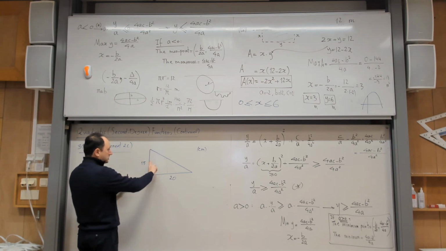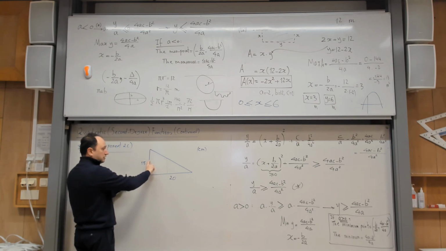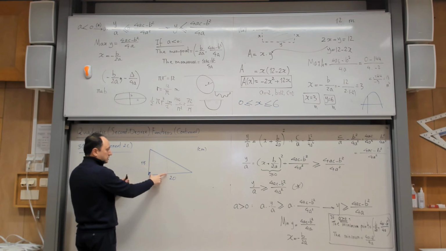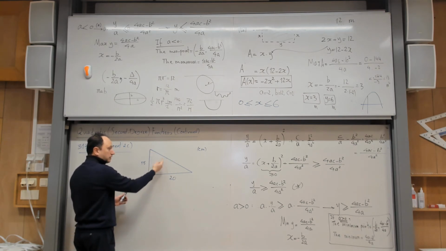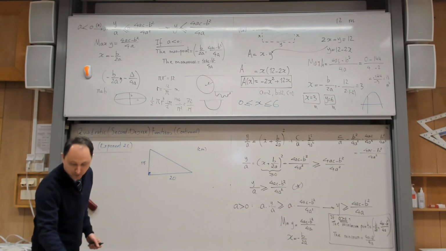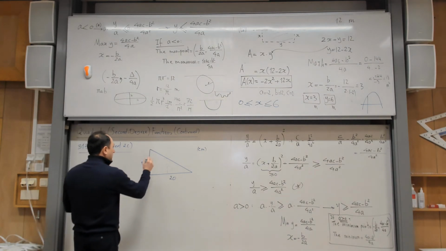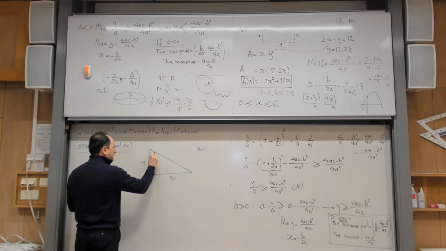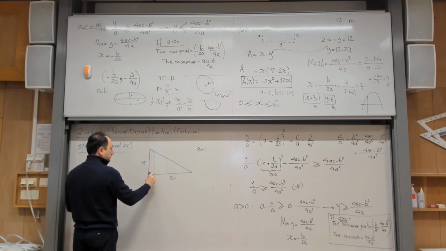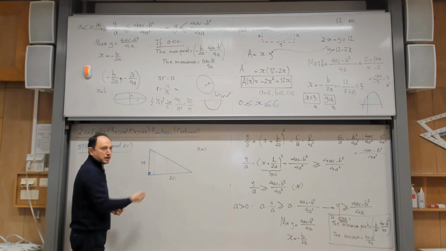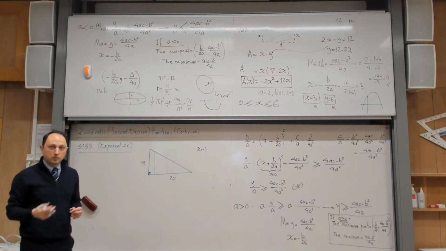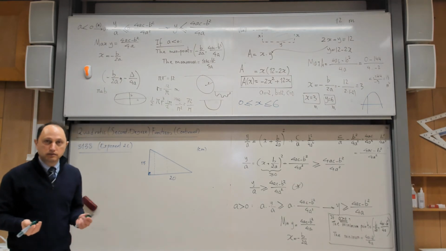So one side of the rectangle lies here on this side, one side of the rectangle lies here, and this corner actually lies somewhere on the hypotenuse. This has an area. I can do it in a different way. I can make it a little bit narrower and longer. Yes? So how many of these rectangles can you imagine that I can inscribe inside this right angle triangle?